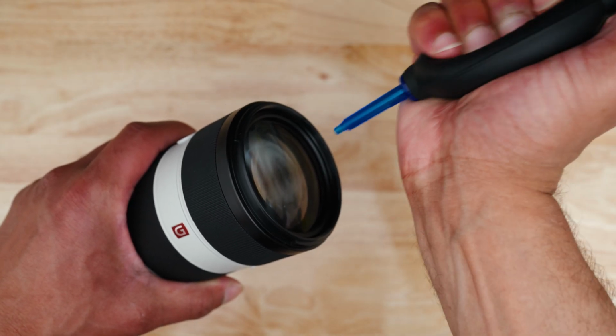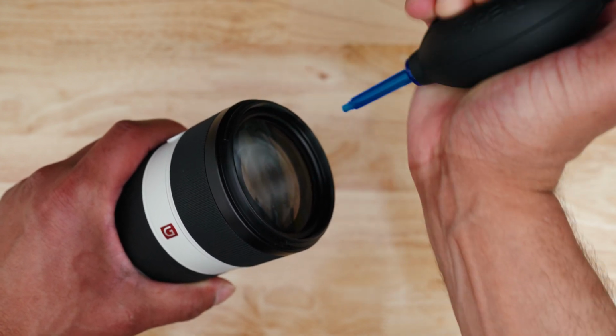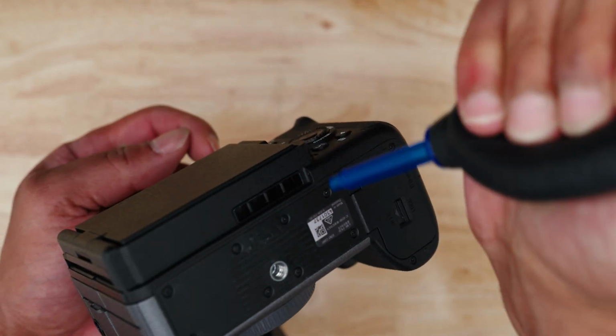One bonus accessory that is much cheaper than the other three but just as useful is a lens blower like this one. Something like that will cost you around $10 on Amazon, and it is much safer than a cloth when cleaning your lenses. It's also a great way to get dust out of your camera. So yeah, it's a $10 investment that may save you thousands of dollars throughout your career.